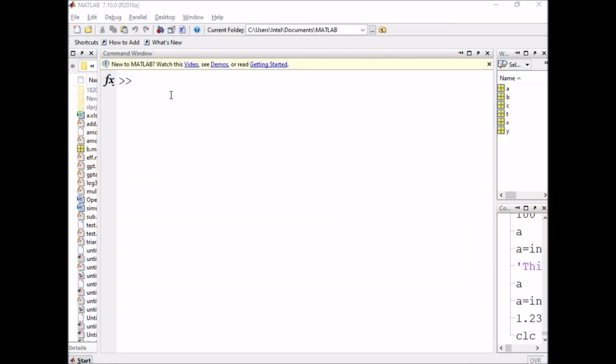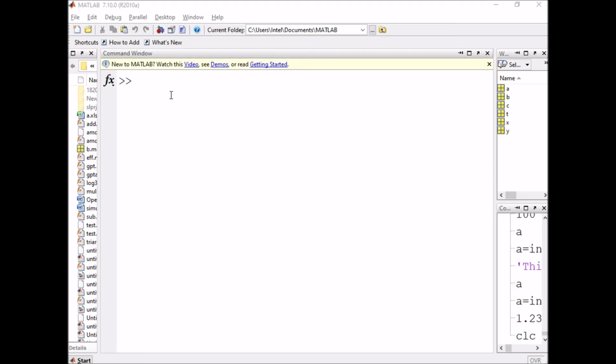Now we are discussing how to read the string in MATLAB. In C language, for reading strings we have different commands, gets, and for printing strings we use puts or printf. For declaring a variable to handle the string, we have to write an array, char a of 10, char a of 100. Declaration is very essential in C, but in MATLAB, that much declaration and string handling functions are not needed.